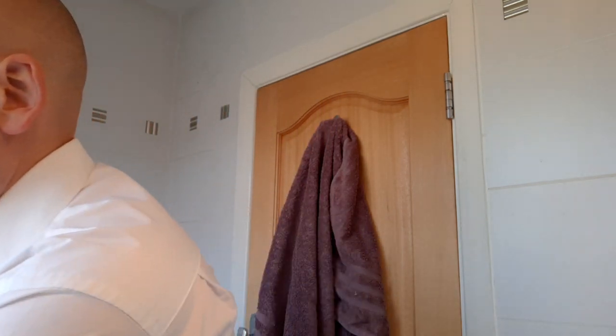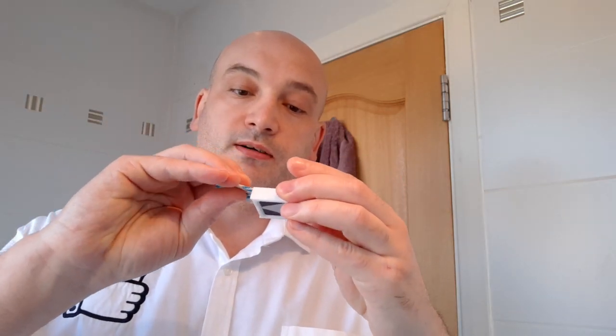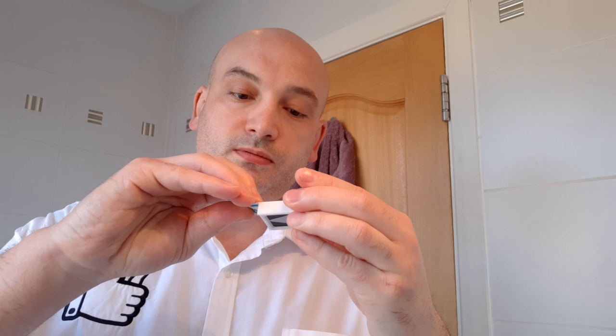Now, our old blade, let's see. I'll put it in the old wax packaging so that it doesn't cut our refuse men. There we go. And I'm going to try putting it in the section which says for old blades.